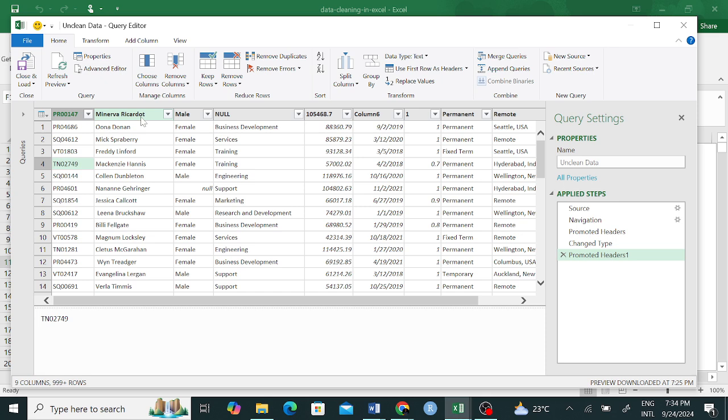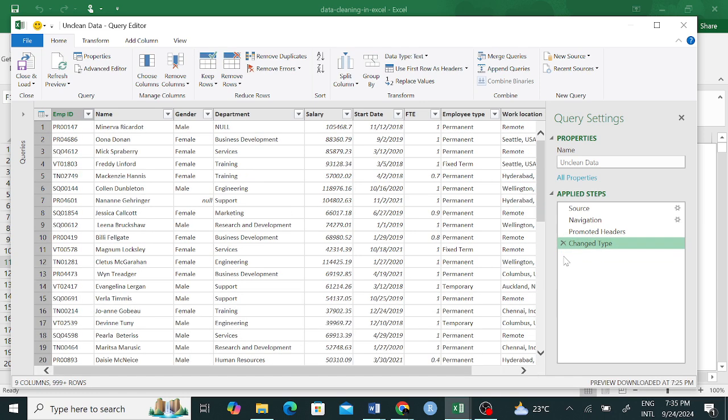Once you realize that you've made that mistake, you can come back here to applied steps. These headings don't make sense here. Null is the heading of this column. If you're here, you can see there's a cross. We could just click it and then we are back to where we were.